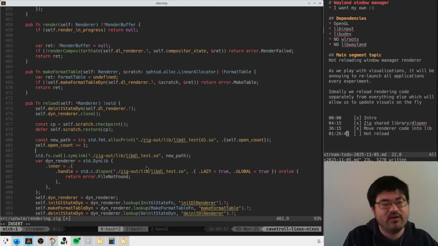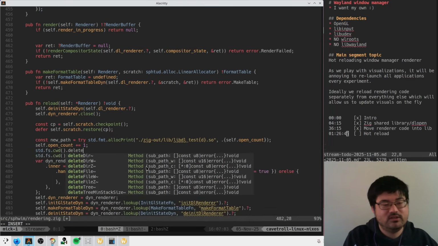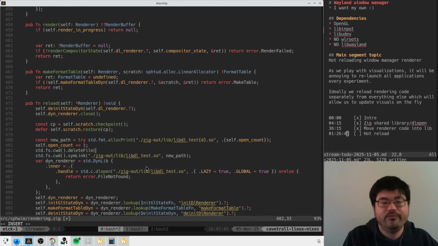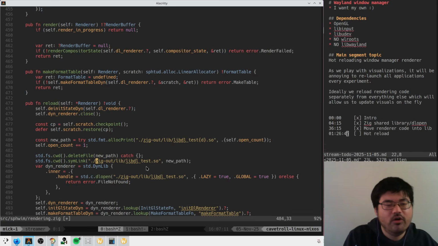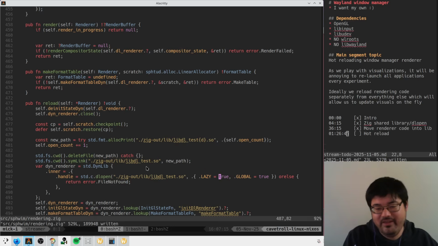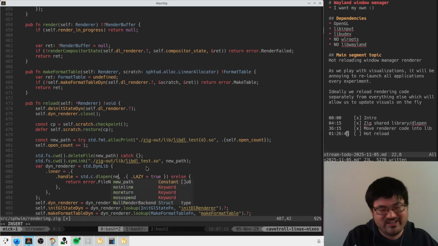Okay, and then we try to symlink this to the new path like this, and we want to allow overwrite. I guess we just need to remove that file first. Unlink, remove, delete file of new path. If we can't delete it, we're good to go. Then we open a new path. This is such a hack.